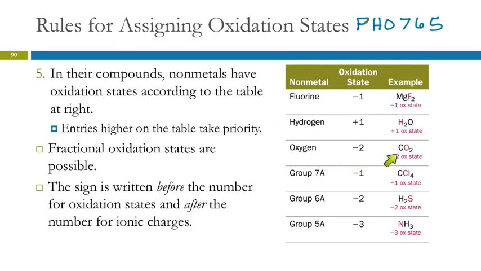Because when we've got two things like carbon and oxygen, how do we decide which one has to be positive and which one has to be negative? You go through the list. Pho, F, H, O. Okay, oxygen is highest on the list of things that are in carbon dioxide. Oxygen gets to choose its oxidation state. Oxygen is going to choose -2 because that's what it would do if it was an ion. The carbon then has to make up the difference.